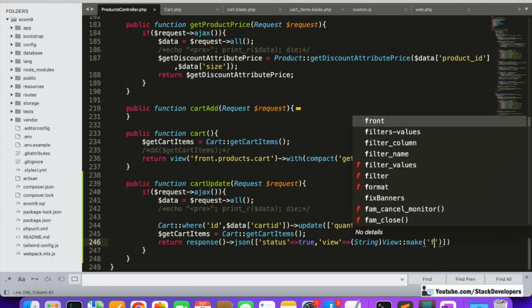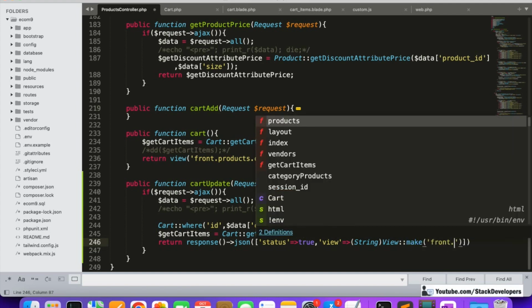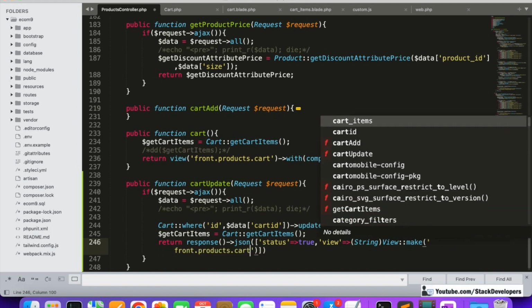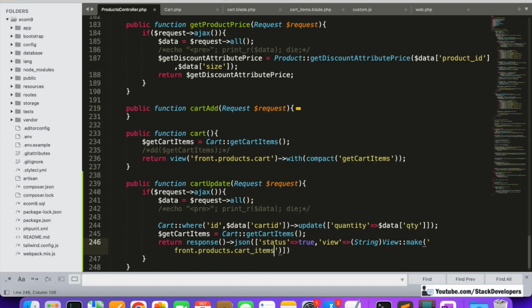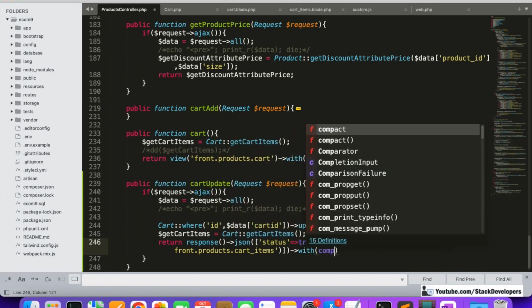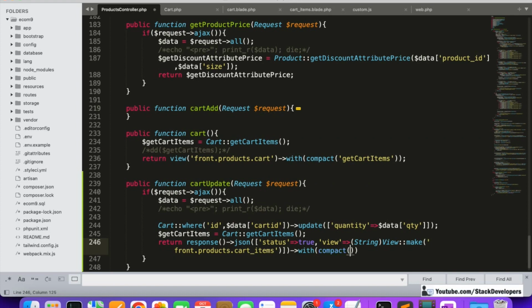Inside this, front.products.cart items, and we want to return that get cart items as well, this array that we are getting like this.